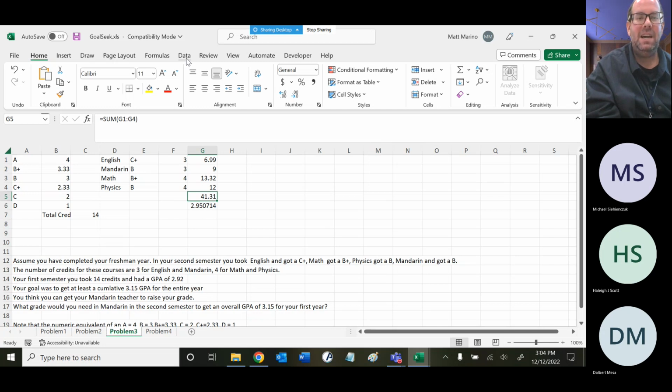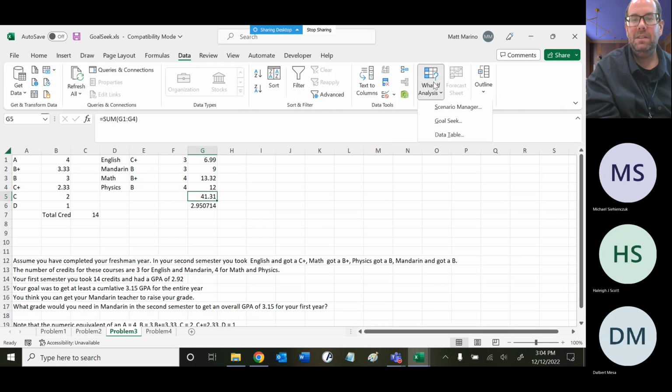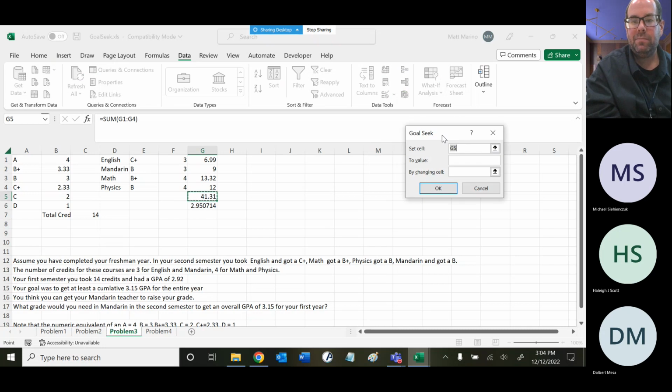JJ? Data. What if, Goal Seek? So what 3 parts do I need? Got to change the GPA to something by changing something.